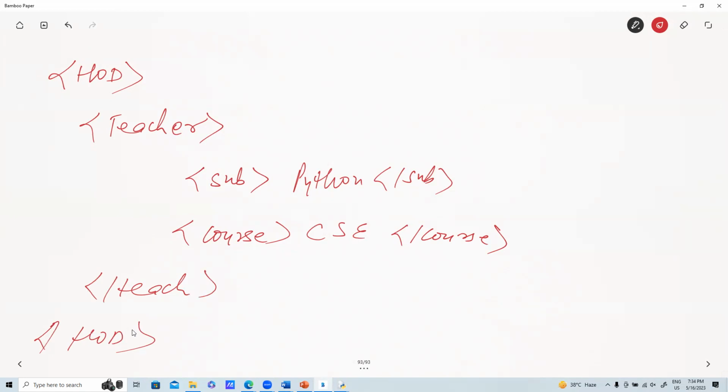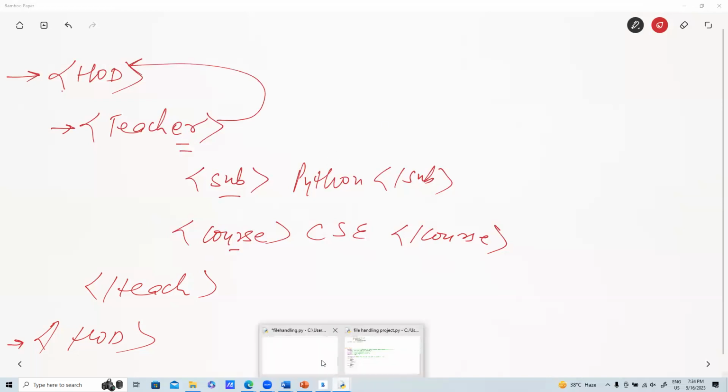Now let's see how we can do all these things. If you want, you can add multiple sub tags over there, but I'm going to create this one. Here you can see this is the root tag, which starts from here to here. All this coding is in between the root tag. Inside that root tag we have one more tag, the teacher tag, and subject and course are the sub tags of this teacher tag. Let's see how we can create this particular XML file by using file handling in Python.